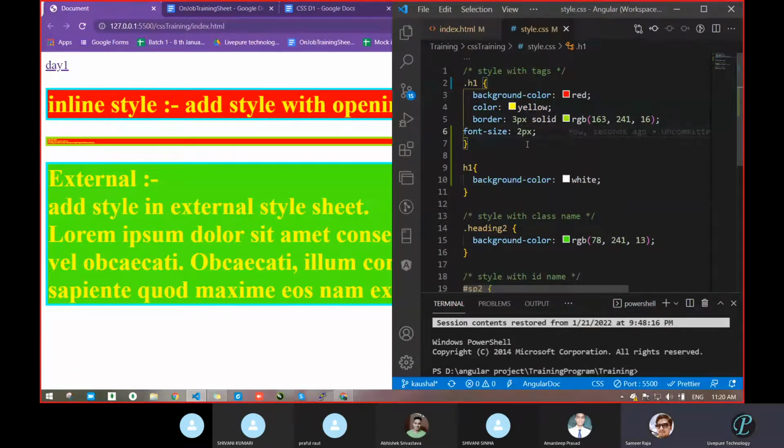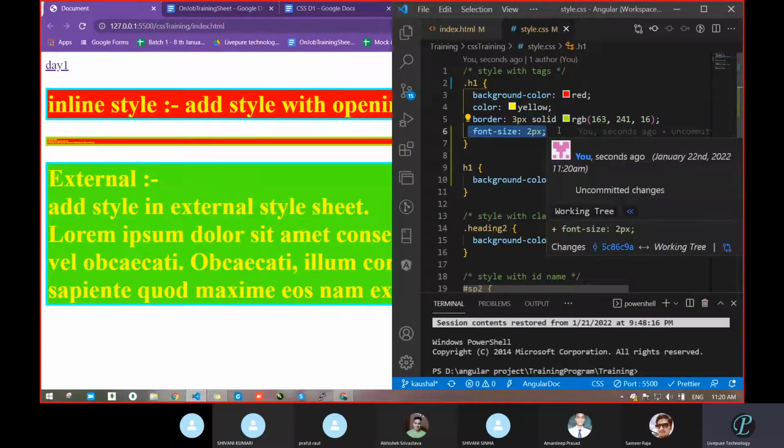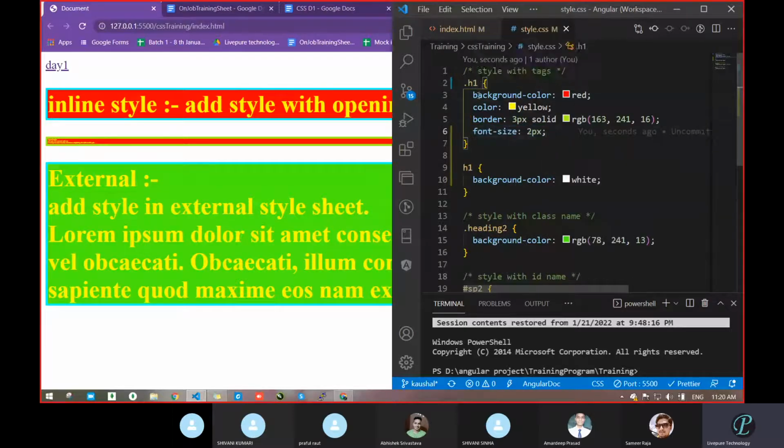Now see, did you realize the difference? What I did is I passed h1 with dot h1, meaning the class h1. The one extra style is font size 2 pixels. So it got affected only for the class whose name is dot h1. Now the background color is not showing a difference because the one above is overridden.